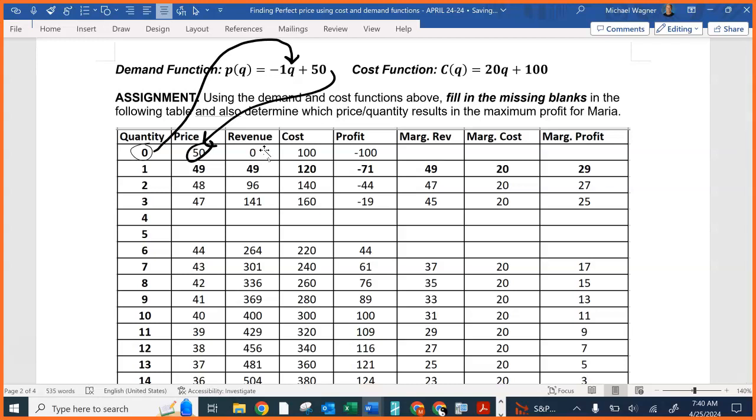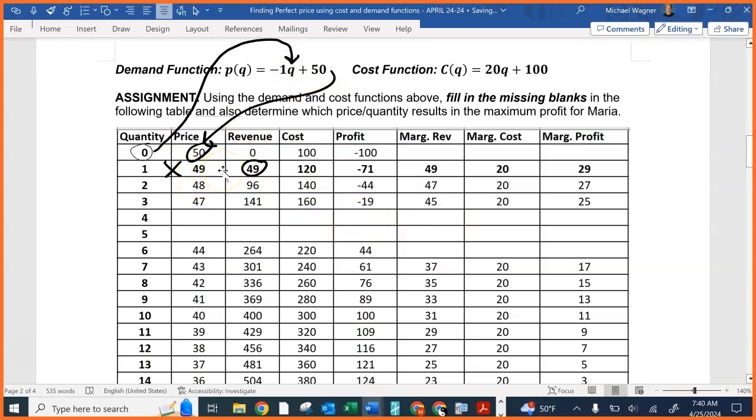But let's talk a little bit about where we get the cost from. Well, maybe hold on. Let me keep going with these three columns right here. So the next thing is, if we sell one, we plug it in right here again into that equation. It tells us the only way we're going to get at least one would be if we dropped our price to 49. And then the revenue, or sales, is again the quantity times the price. The price is what you're going to use the equation for.